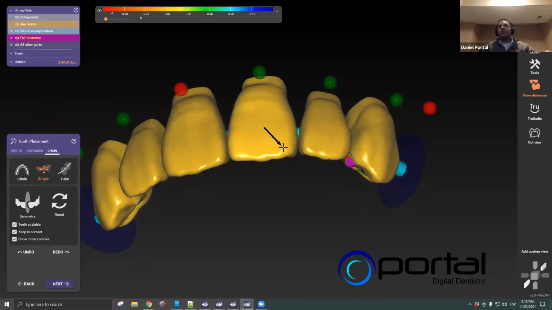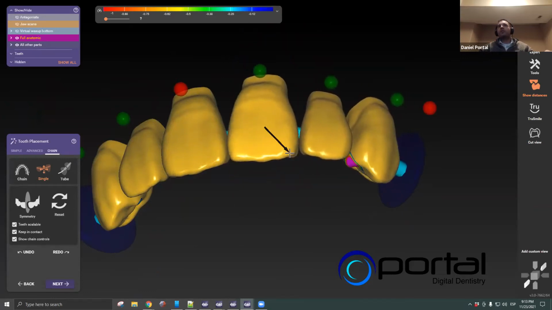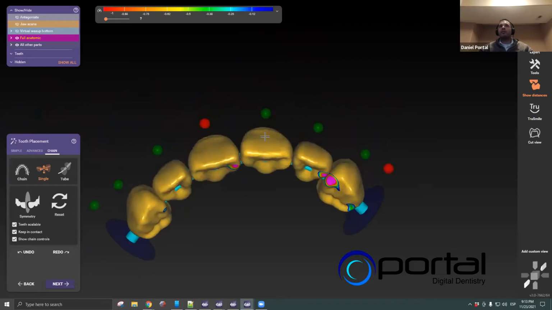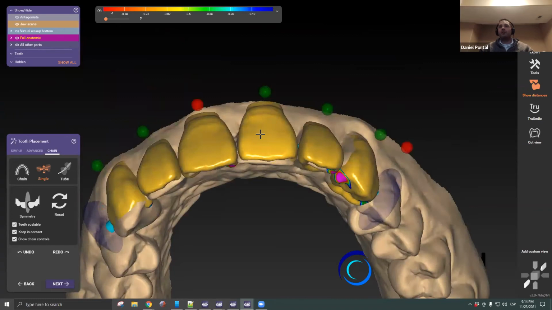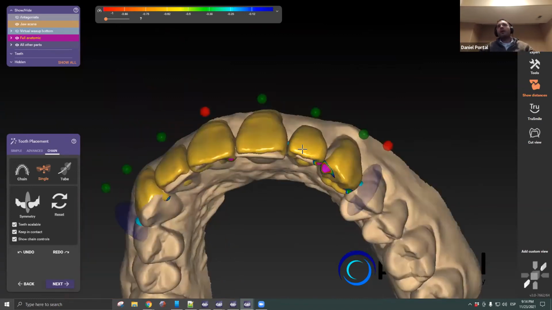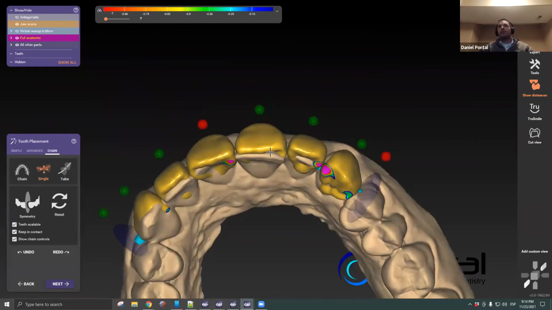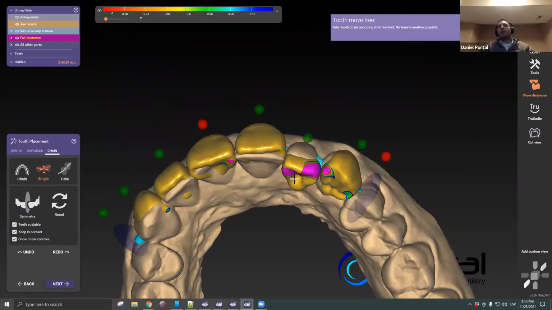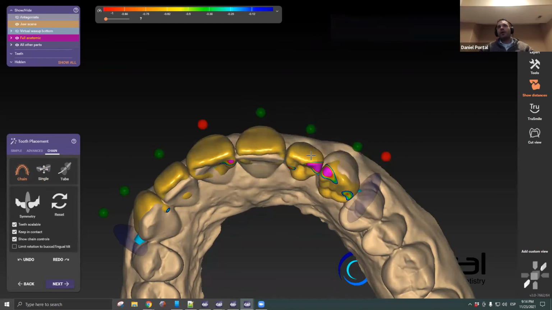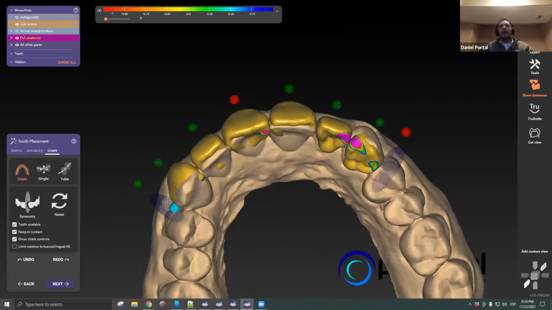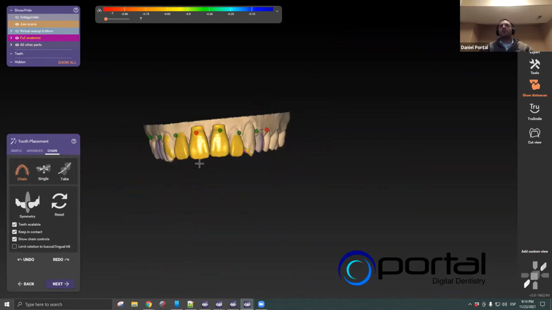If I have to rescale, then it shifts and rescales the adjacent teeth to make room for the changes that I'm trying to implement into the design. And so this allows you to do this positioning a lot faster than usual. You are able to lock certain units in place, and then everything that's green, you're able to manipulate. So I am able to change, for example, this section of the arch that is between two lock points. And so I'm able to, once again, go through this process a lot faster than usual.